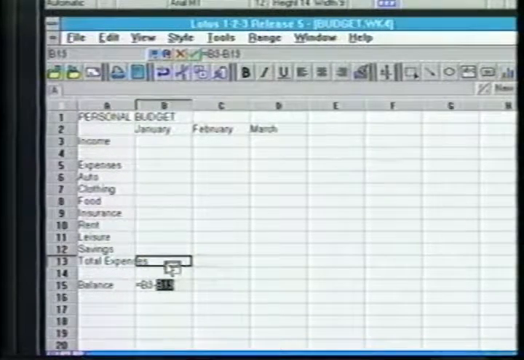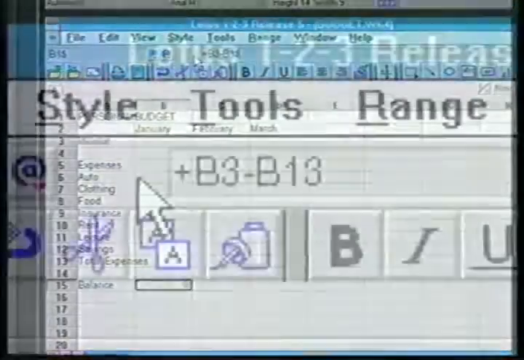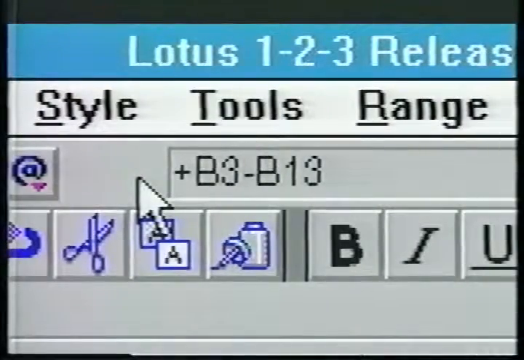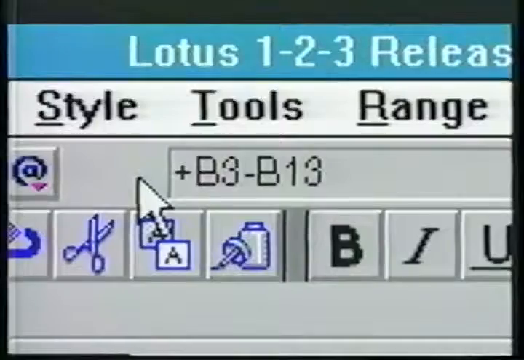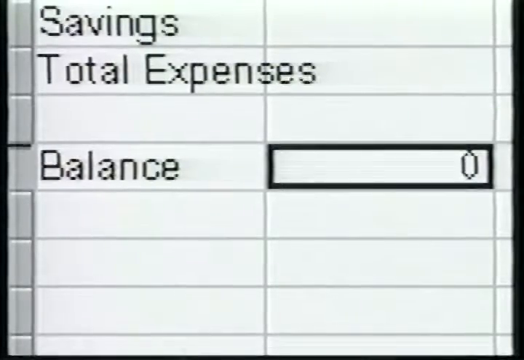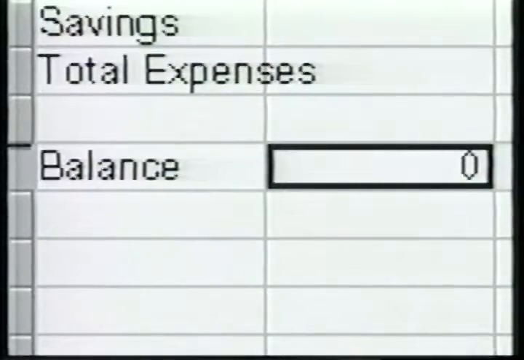This is the correct formula to calculate the balance in January, so click on the check mark to complete the entry. The formula has altered to replace our equal sign with a plus sign. That tells us a little about how Lotus prefers our formula input to be. A 0 appears in the balance cell for January in cell B15 to show the result of calculating the formula. In this case, it's 0 because we haven't entered any actual income or expense numbers yet. Once a formula is entered, it is no longer displayed in the cell it was created in unless you are editing the formula and click directly on the cell.